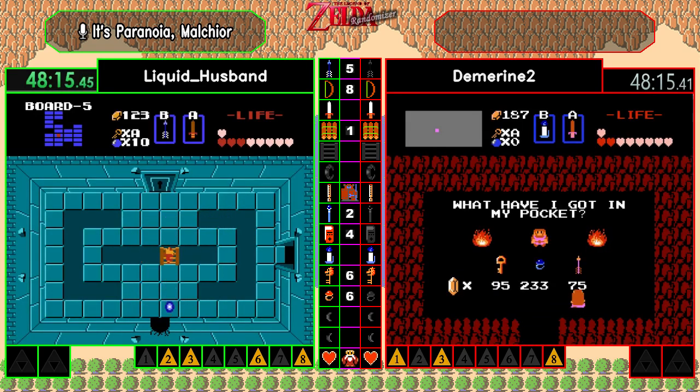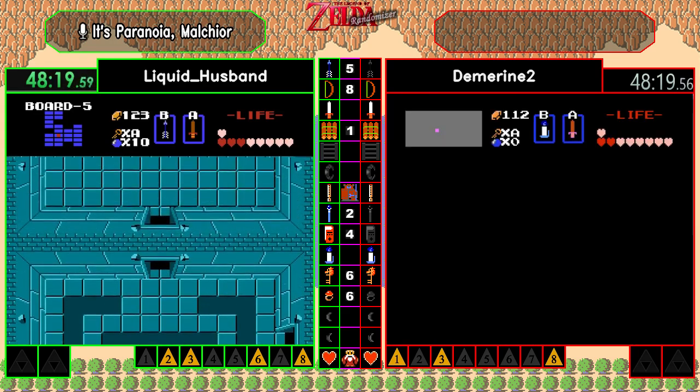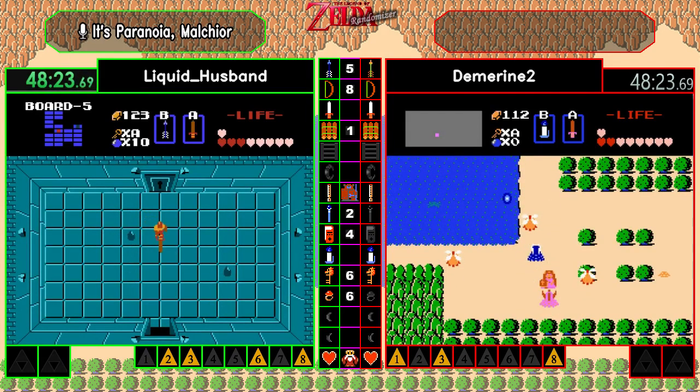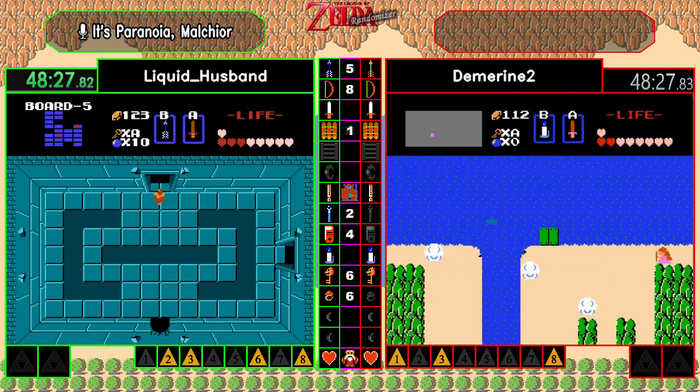Oh, second guessing. Demerine is going to purchase the arrows. Even with silvers in 5, I still think that is a very valuable decision. Like, kill the Bull's voices. We've seen potential Goma locks in places.